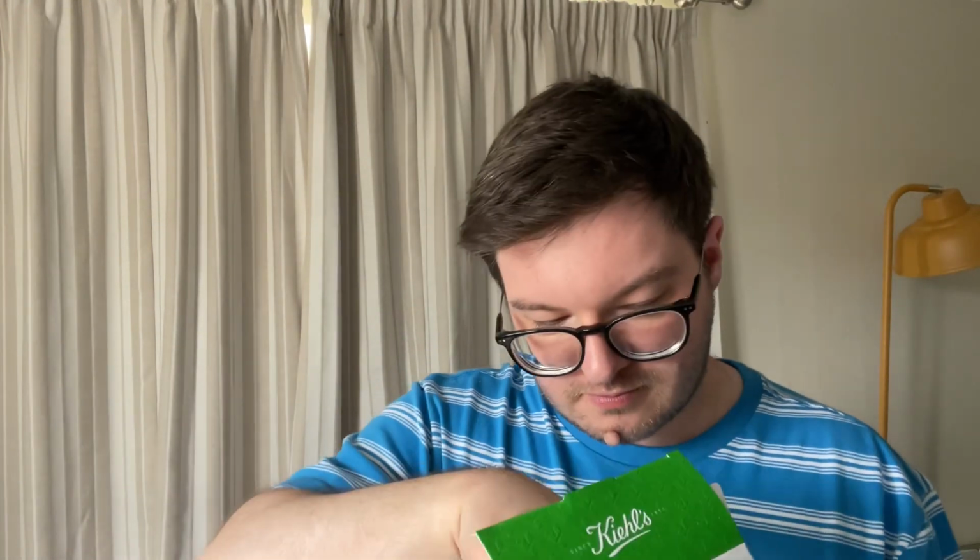The large version of this, of the oil free one at least anyway, is around £22 now. When I first started buying it, it was like 15. Gone up dramatically, but it lasts me probably nearly a year. So hopefully this should last at least half a year, because I think there's 150 mils. So we'll see how that goes. I'll throw that on the floor, apparently. We then have another tissue paper, throw that over there.